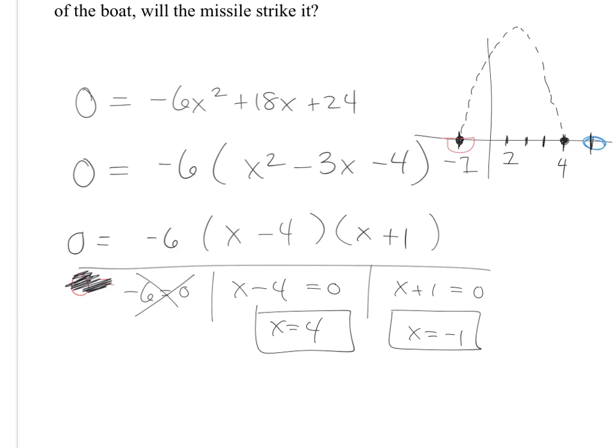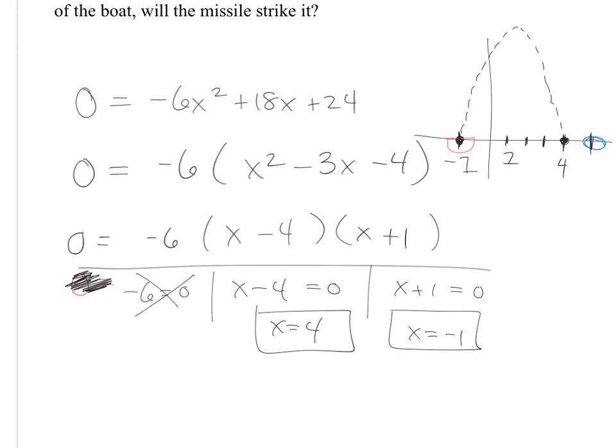It's hard to picture this problem without having done something like this in physics. So that's why I kind of led you through this, okay? You see what I'm saying? It's hard to visualize, but can you see now that the trajectory is a parabola? We're going to look at parabolas later in the year. These curves, it's called the parabola, that curved arc you see. And the missile gets launched from the boat. And it comes back down, and where does it hit the ground? What's the ground? The ground is the x-axis. The x-axis is ground level, if you think about it.